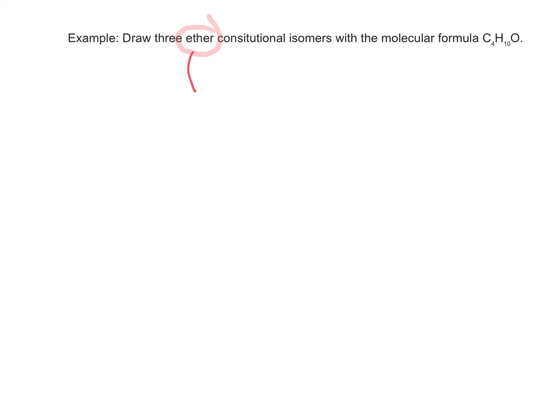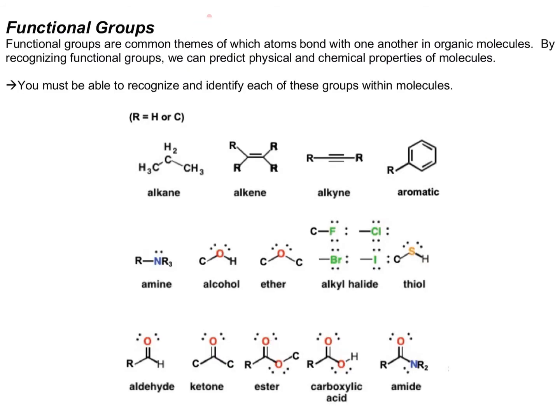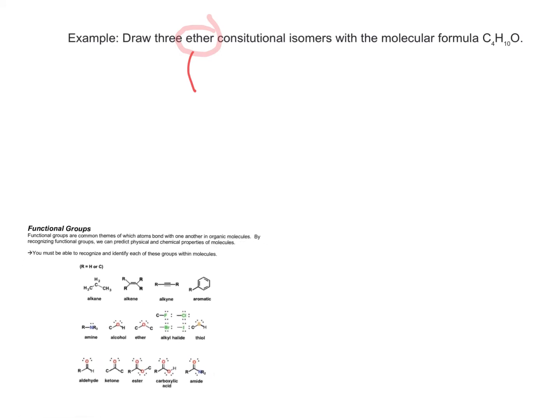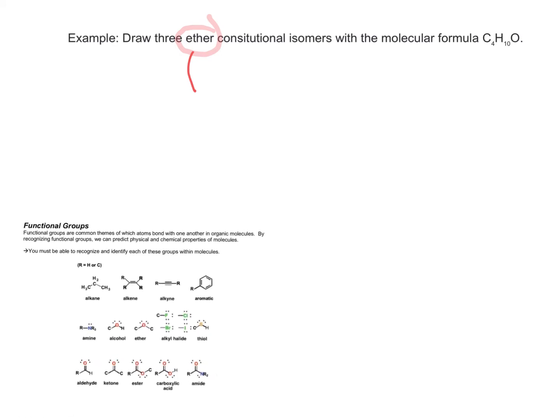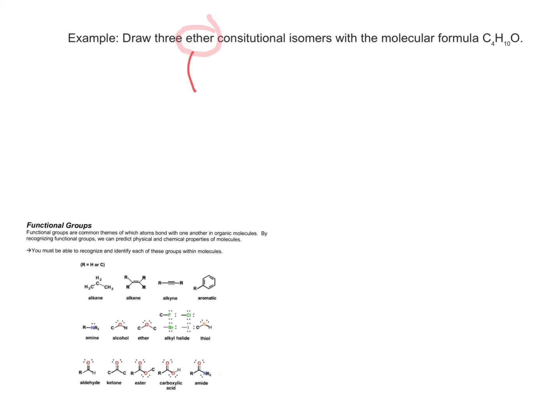So an ether, if we look back at our handout that goes along with the module and that we saw in the video for the functional groups, that was video number 318, we saw that the ether functional group has to have carbon single bonded to oxygen bonded to carbon. And we said in the last video that each of those carbon atoms of the ether can't be a carbon-oxygen double bond. It just has to be carbons bonded to other carbons or hydrogens. So I'm going to sketch that out up here as a reminder that we need a carbon-oxygen-carbon bond as the prerequisite for the structures being an ether.